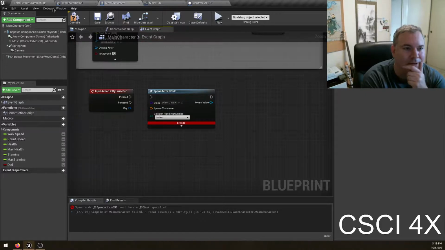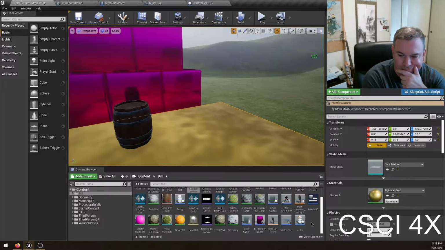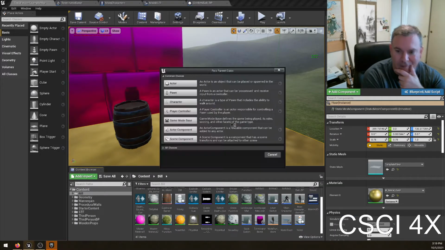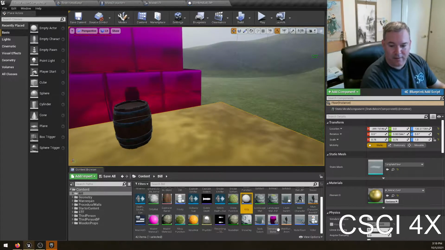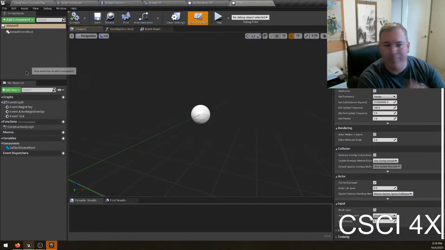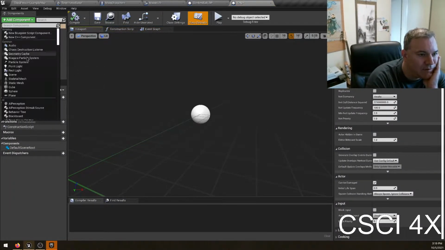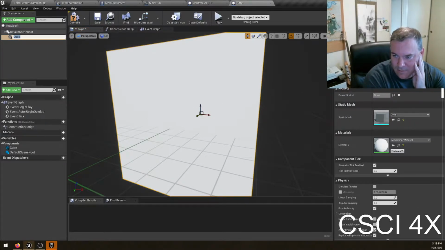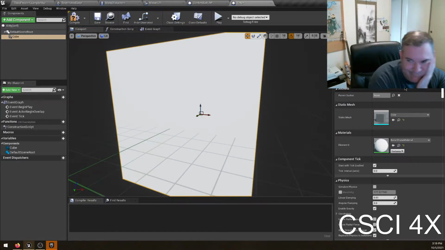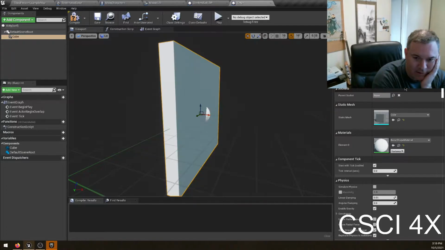Maybe we can make a kitty. New blueprint class, actor, kitty, and open that up. And let's just add some things to it. Let's add a cube, and let's make it 0.1.